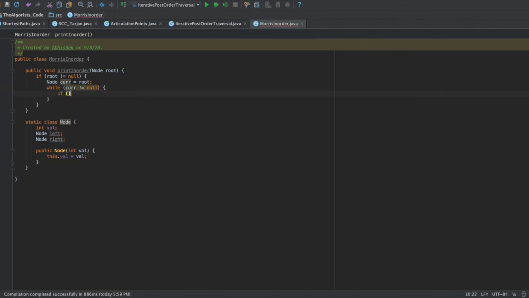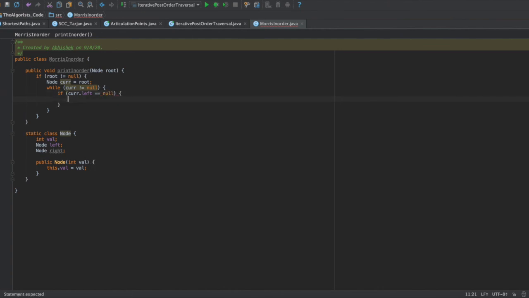As we discussed, if the current node has no left subtree, so the left is null, we visit and process it, since there is no left subtree to traverse.